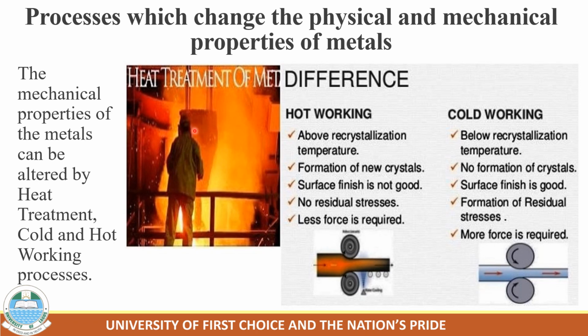For heat treatment, we have different types: annealing, normalizing, hardening, and many others, in which you can alter the physical and mechanical properties of metal easily. For hardening, if your material, like metal, is very soft and you want it to be hardened, you insert your material into a furnace or into a forge. You let that material be heated to Austenite temperature.